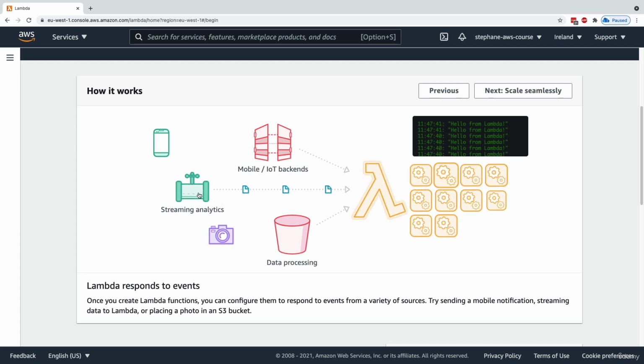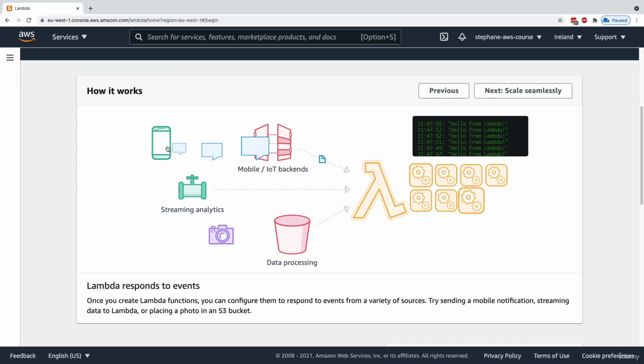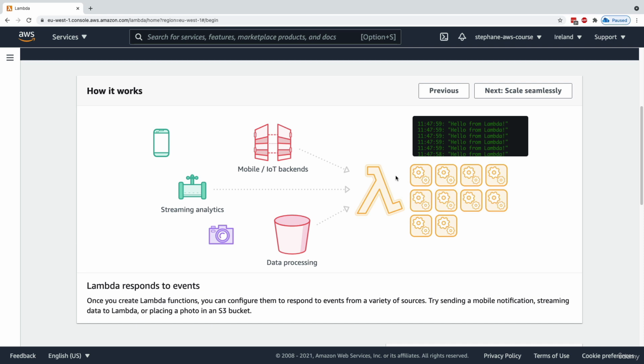But the cool thing is that if you start clicking a lot on one of these sources, you can see on the right-hand side, we have more cogwheels. As the left-hand side flow and invocations of Lambda scales, then the number of Lambda invocations and concurrent Lambda functions running will be scaling as well. It's really cool because that means that as we have more load, automatically Lambda will scale with our load. That is the whole power of using Lambda as a compute platform, and this is why Lambda is serverless and it scales really well.